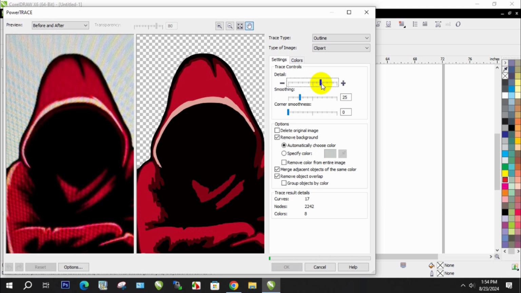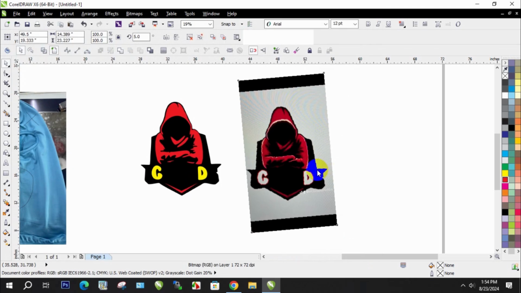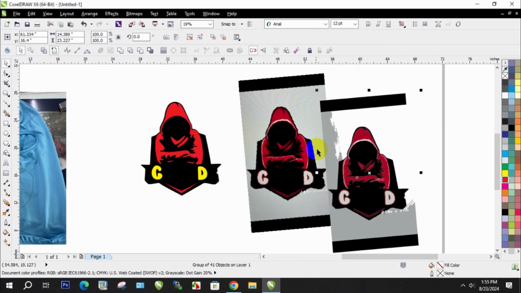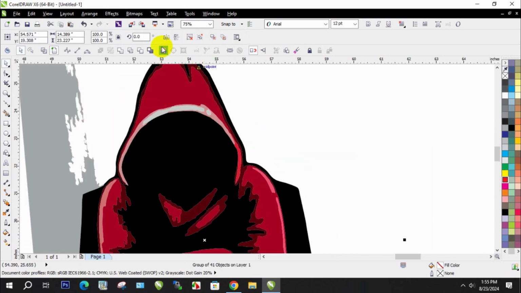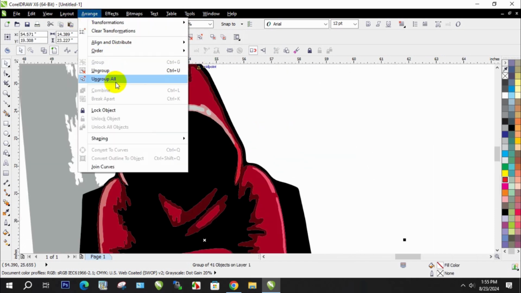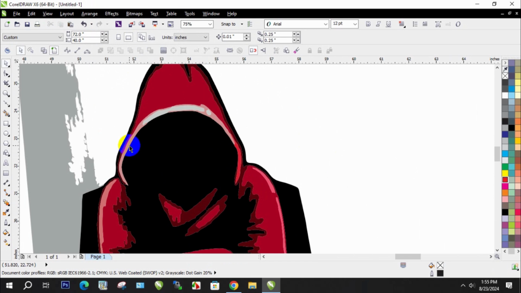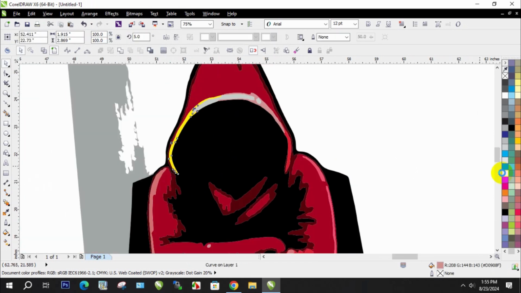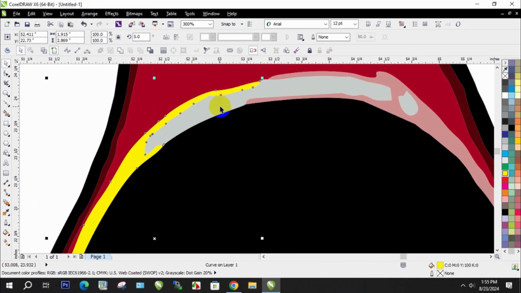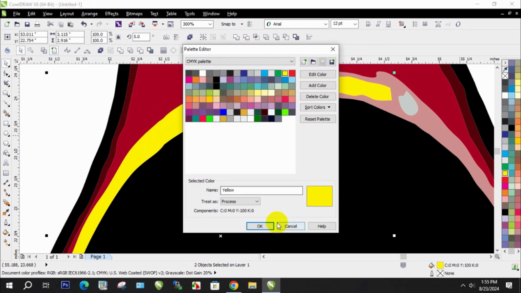And it's not really making that much of a difference. I think I'm gonna let it about there. I'm gonna be okay with that, and that's all I need to get from this image. I'm just gonna go back to arrange and then group them all, and I'm just gonna weld that section. I'm gonna make it yellow so you see what I'm adding, and then click shift button, and then I'm gonna go to weld.